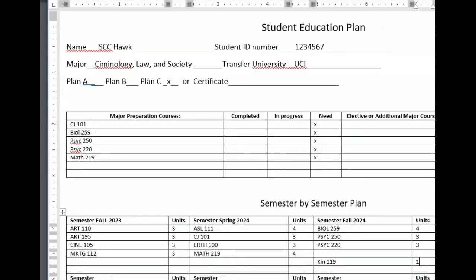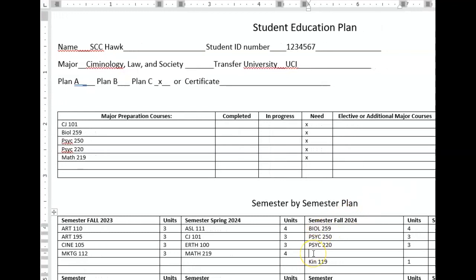So what I want for that student to put there would be Psych 240, okay? So if they do this, then this person will have the 60 units they'll need in order to transfer to UCI.